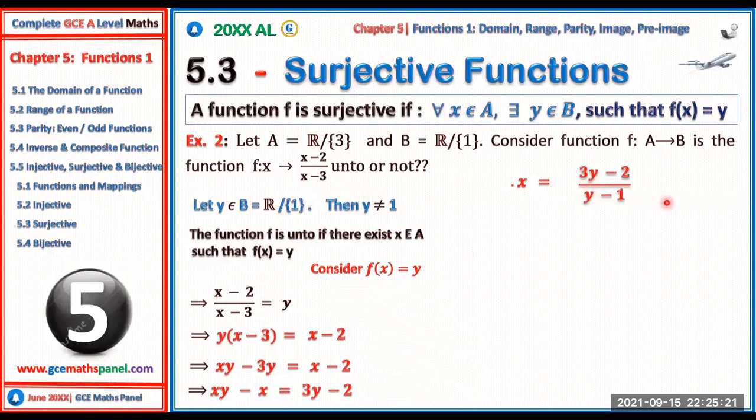Now, from this question, what is the codomain? The set of all real numbers excluding 1. So this is the codomain. And from here, what is the range of this function? Another name for this is the range, the domain of the inverse function. So the domain of this inverse function is the set of all real numbers excluding 1, which is equal to the codomain. Do you now grasp the concept?